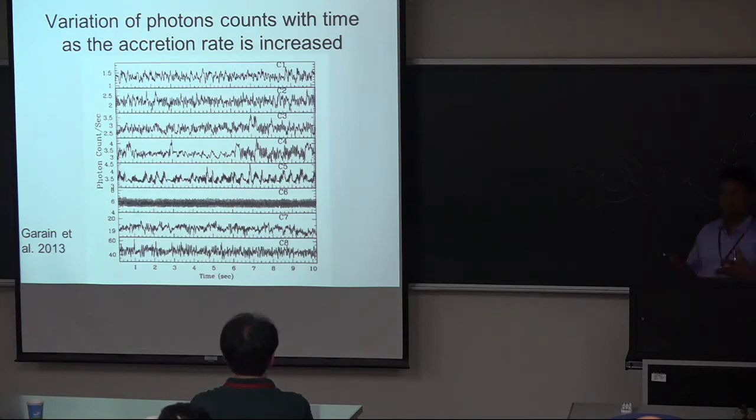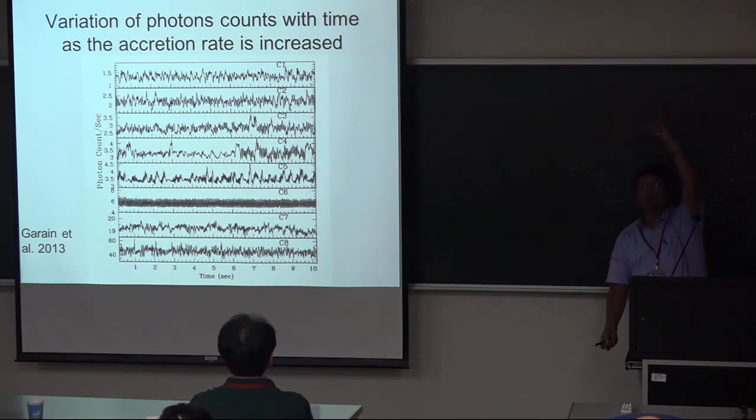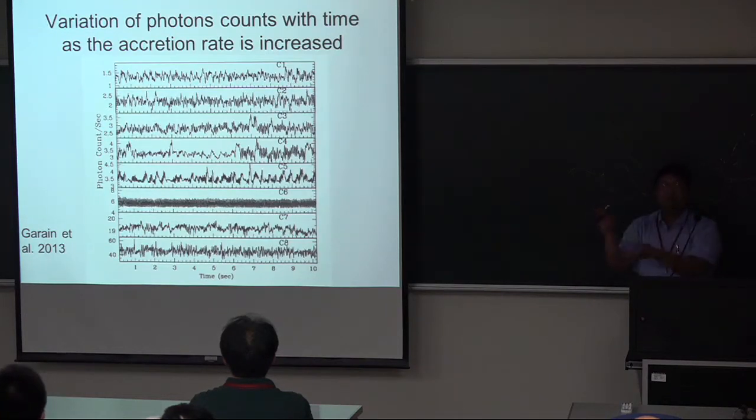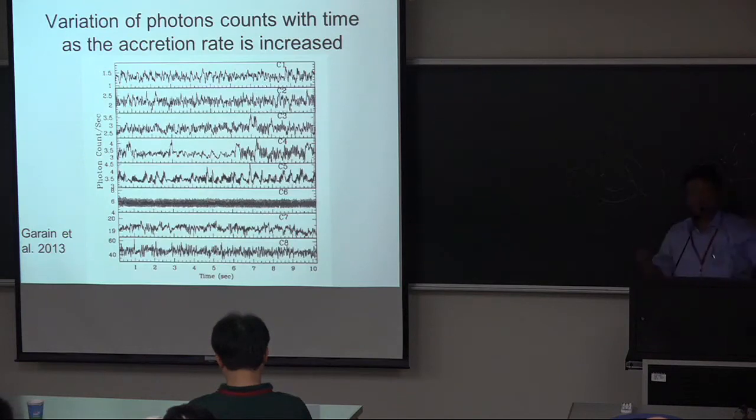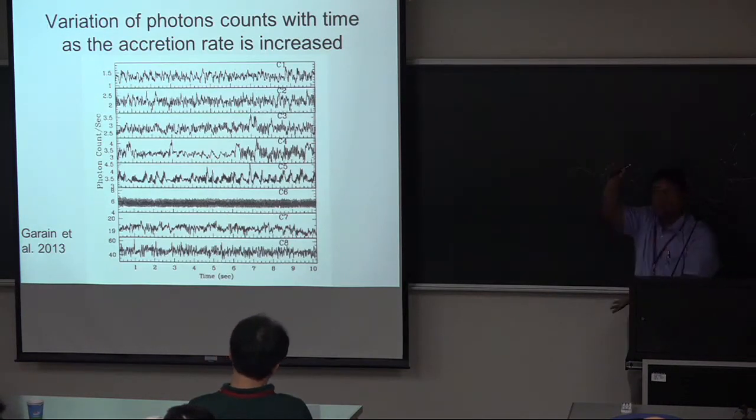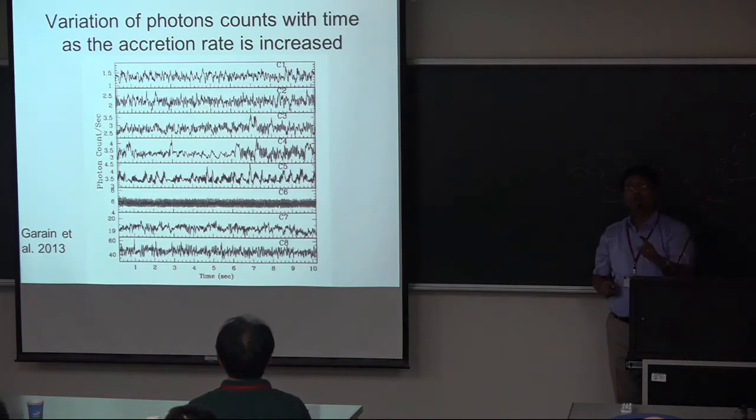What is the resonance between? See, this is a post-shock region, you are cooling it by Compton scattering. And at the same time, you are supplying matter. If you are supplying too slowly, so that it cools down immediately, there is no oscillation. Similarly, if you supply too much matter so that it cools at a very different rate, there will be no oscillation. But only when the cooling time scale matches with the infall time scale, roughly speaking within 20-30%, it will start oscillating. So there is a fight between these two.